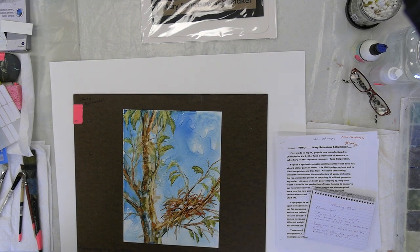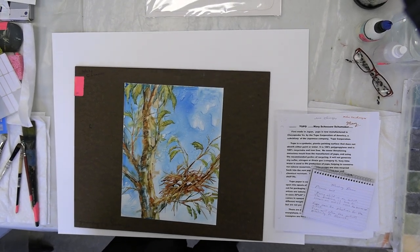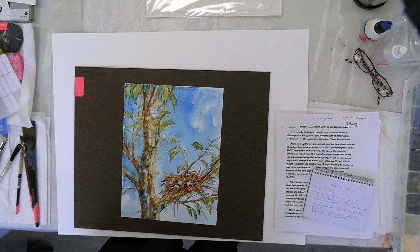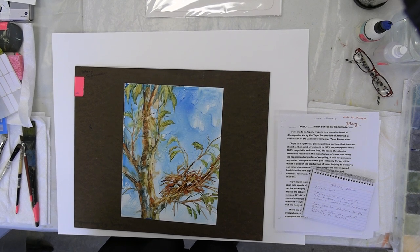Okay, I fell in love with YUPO, oh, I don't even know how long ago, maybe about 5 or 6 years ago. I went to an art escape, and somebody gave me a piece of YUPO. And I decided, what am I going to do with this YUPO? So I started playing around with paint, and I thought, oh, this is brown and orange, and it looks like my three Bengal kitties. And so I started playing with it, and pretty soon I had an abstract of three Bengal kitties. And then an art show came along, and I entered it, and I got second place, and I was really happy with that.